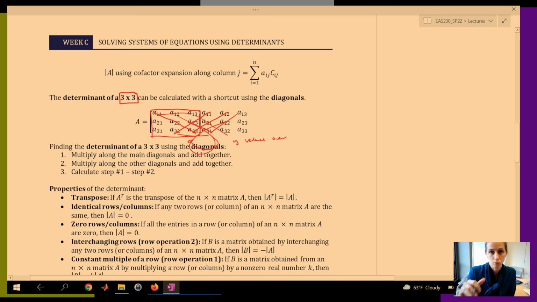Okay, for a 2x2, it's real simple. For a 3x3, it still is pretty simple, but it is a little bit different. But it is a nice method that we can use for a 3x3. You can use either one, cofactor expansion or this method, but only for 3x3s. So we take these numbers plus these numbers, minus these numbers, plus these numbers, plus these numbers. And that's outlined here. And like I said, we will go over lots of examples, or some examples in class that illustrate how to do this.